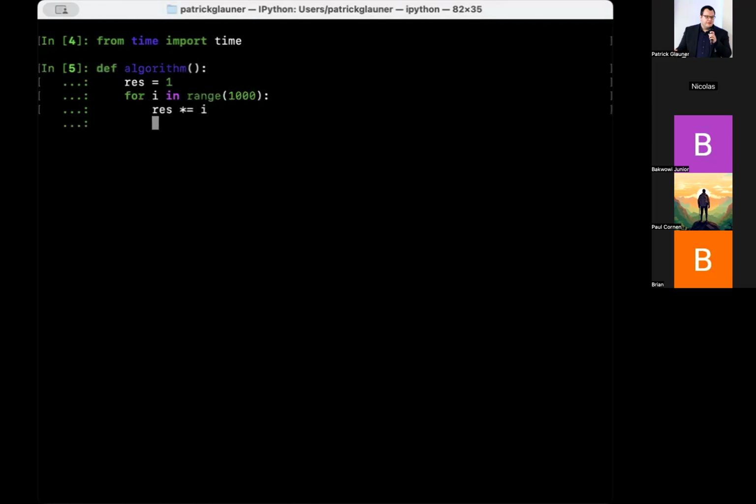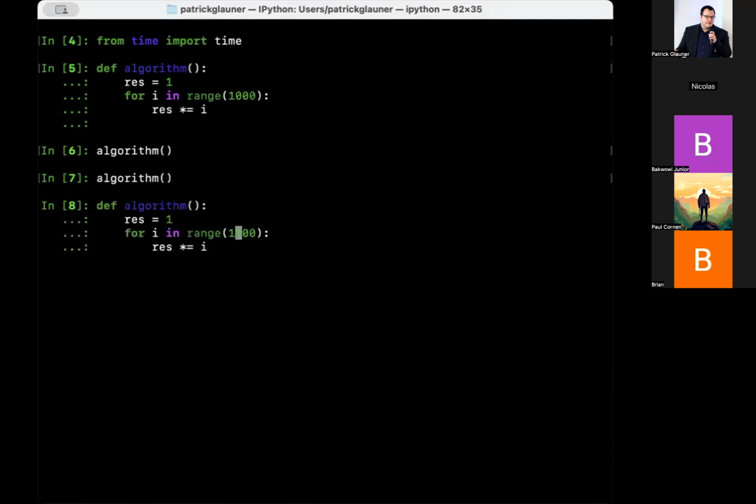It doesn't even return anything. It just computes something. We don't care about what's being returned. So it's some algorithm. I can run the algorithm, and we see it seems to complete almost instantaneously. Yet maybe it could take 50 milliseconds. I don't know. And if we make this integer larger, it will take ever longer. So we could also change this to 10,000. So we want to do 10,000 multiplications.